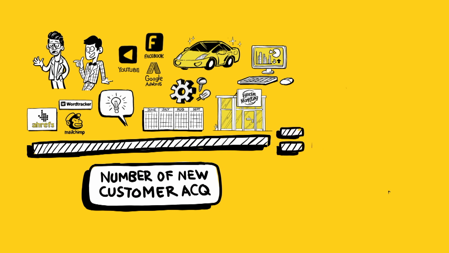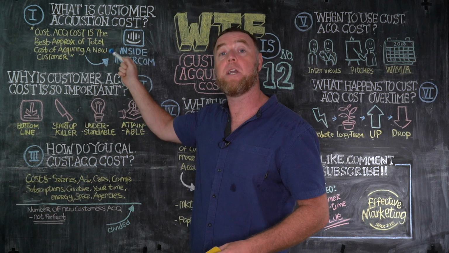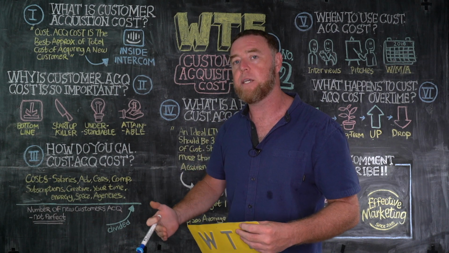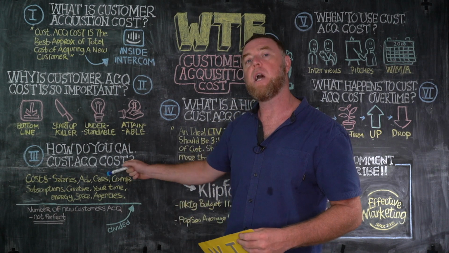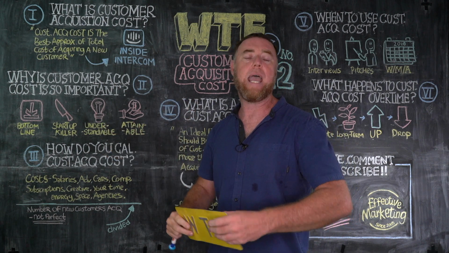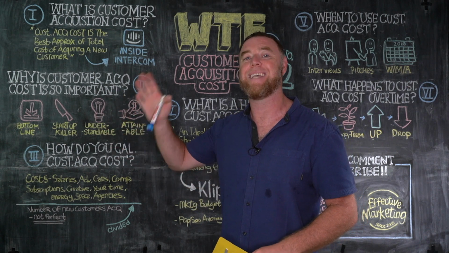So whilst here, Inside Intercom are telling us that this could be an approximation, this can be an approximation in the first instance. As you go forward, you want to get more and more accurate with these figures, but in the first instance, you could ask somebody in a second, how much are you spending on sales? How much are you spending on marketing? How many customers are you generating in a year? Your cost of customer acquisition is X.